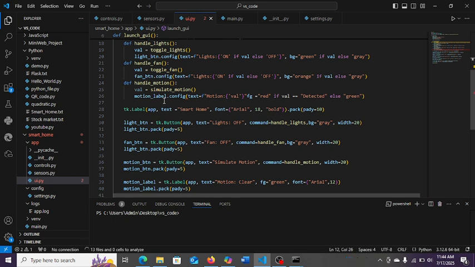Motion label config text. Text equal to. Yeah, I forgot a comma here.